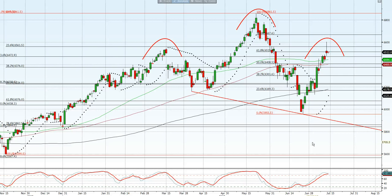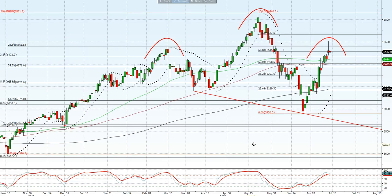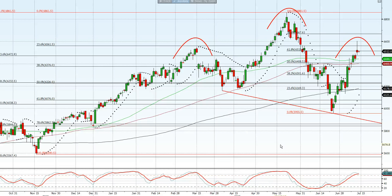We'll see where we close today on Friday for the weekly close, but stochastics overbought. The evidence is pointing towards a top here for this 2-3 week rally that we've had, and potentially heading lower. 200-day moving average at 61.78, neckline down here at sort of 5,900, 58.80. So we'll have to see what happens there. But all in all, not a very bullish picture unless we do manage to break these highs that we saw on Thursday yesterday, and preferably close above there tonight for a weekly close.